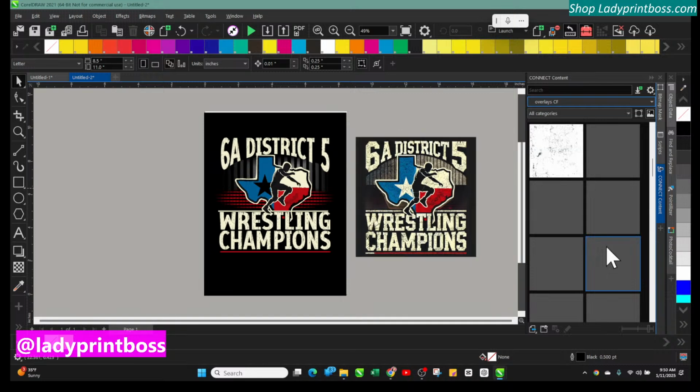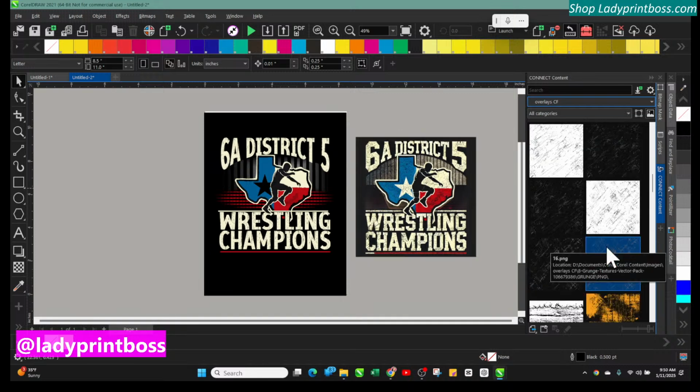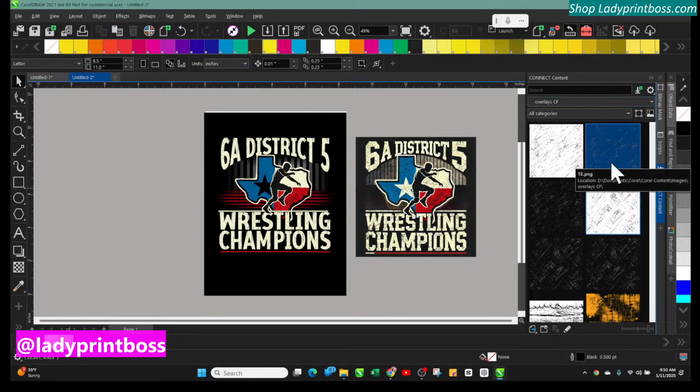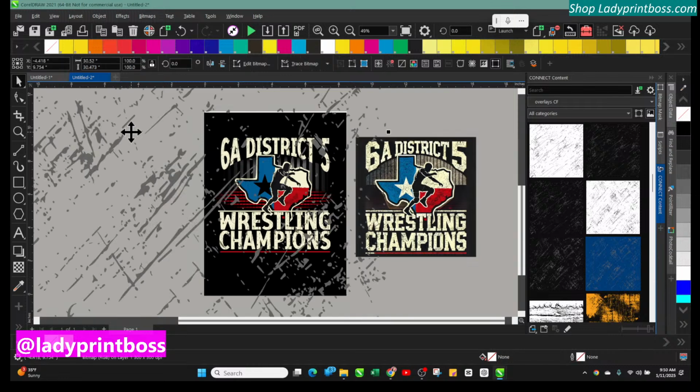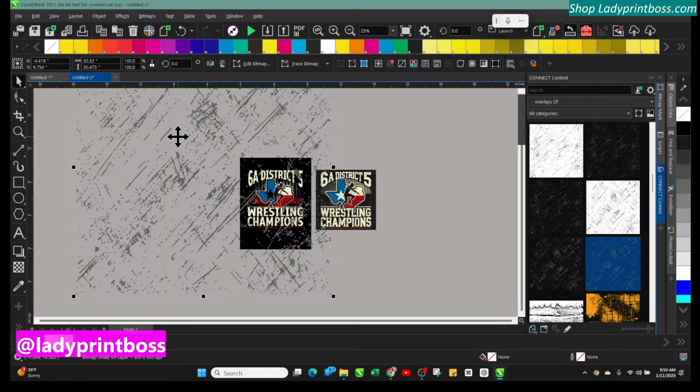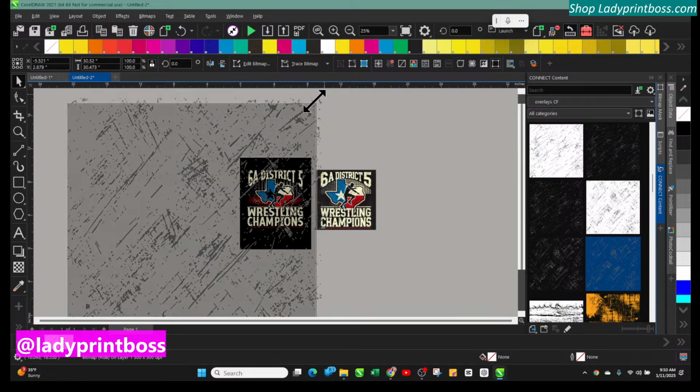And the only issue with this is that some of these overlays are not vector, y'all. So that can definitely pose a problem. If we look at these, we'll just kind of go through here, and this one is a JPEG, this one is a PNG. PNG is going to have the darker background. Let's pull this one in, and so there we have a PNG background here.